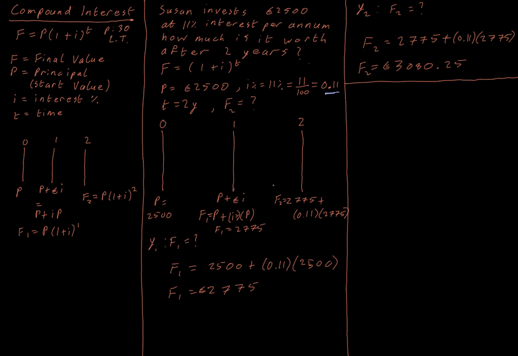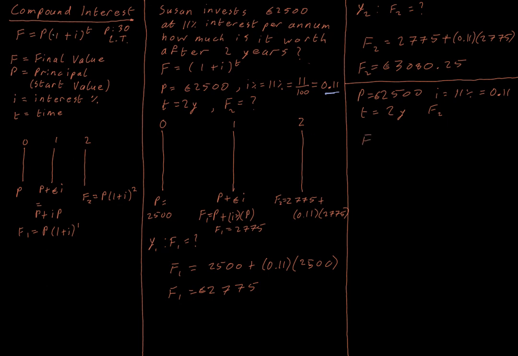Now, if we have a situation like this, where the amount of money in the account is just gaining interest, it doesn't get changed. So Susan didn't come in and take out €1,000 after the first year or something like that. If the money just gets left alone to earn interest, then we can use this formula to do the job faster. What we can do is say, well, our principal is €2,500. Our interest rate is our 11%, which we know we immediately turn into a decimal. We did that over here. And we're interested in keeping it in the account for 2 years.